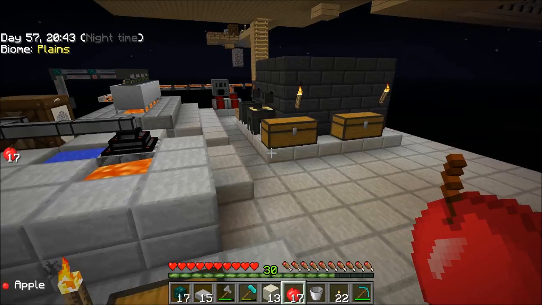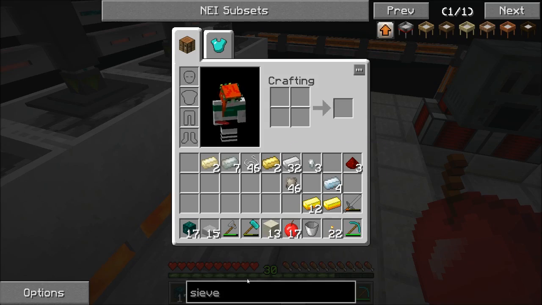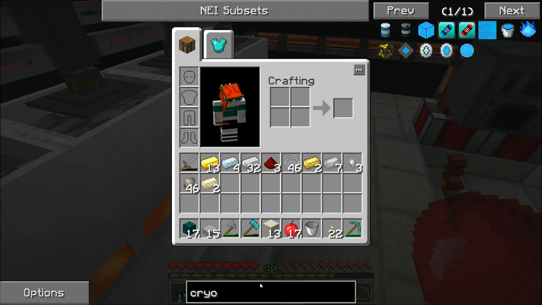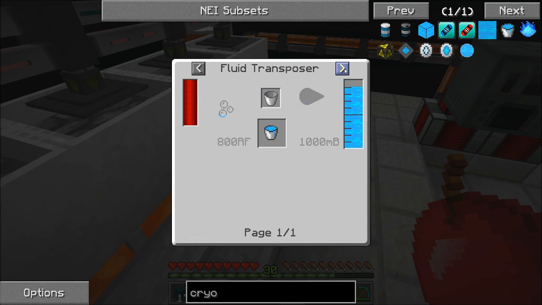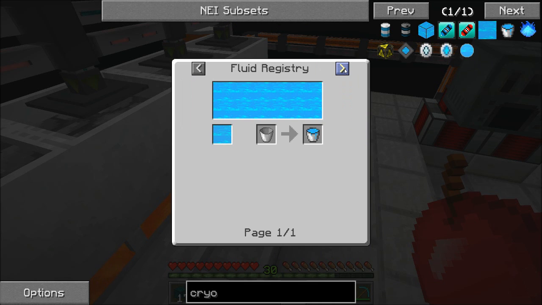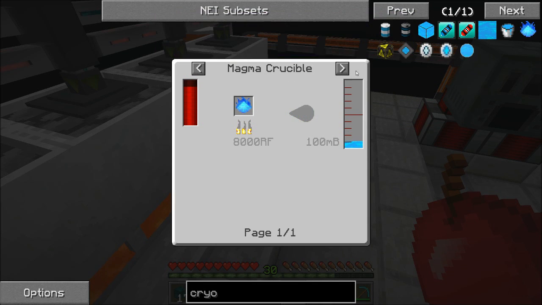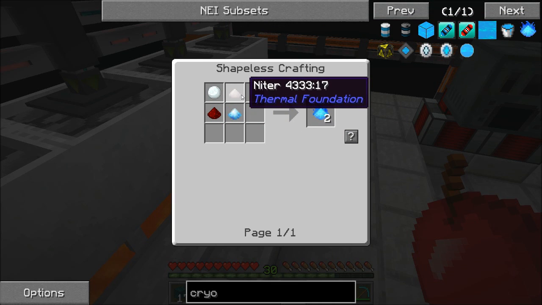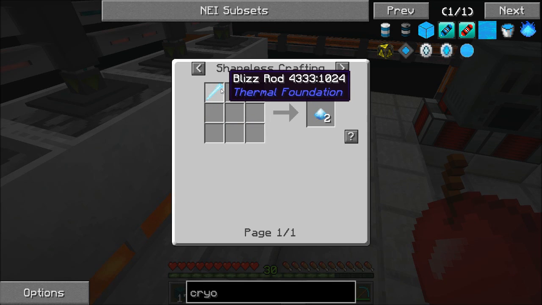Right. How to get more power? How to get more power? Well, now somebody mentioned something called cryothium, something to replace the lava. Hello. Gelid cryothium bucket, cryothium dust, magma crucible, fluid transposer. Okay. So I could burn cryothium dust in a magma crucible. Right. Pyrotheum dust is this stuff, which is niter, snowballs, which I don't have, redstone, what's a blizz powder? Let me have a look around and look at other stuff.